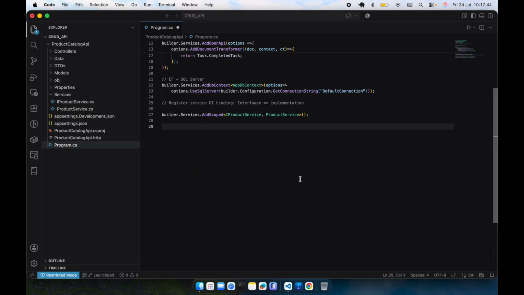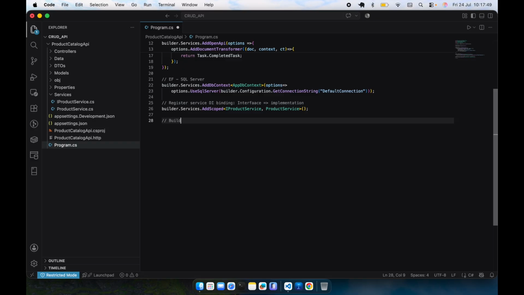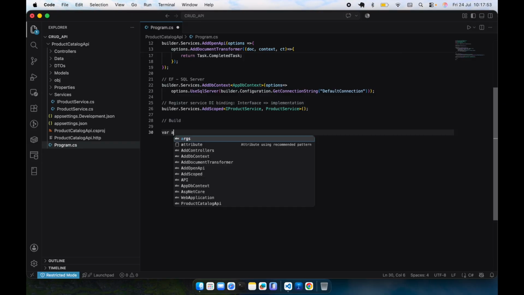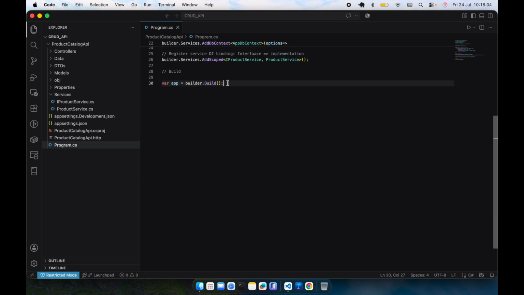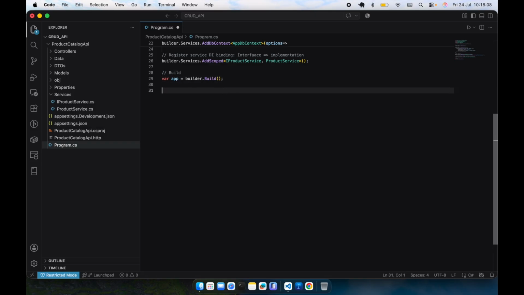Now the next part is the build part. So here we are going to build this app: var app equals builder.Build. Right, now the last part of our Program.cs file is to have the middleware. So I'll call this middleware.